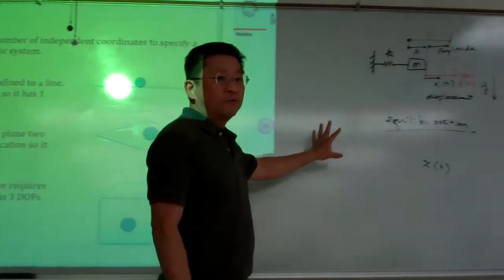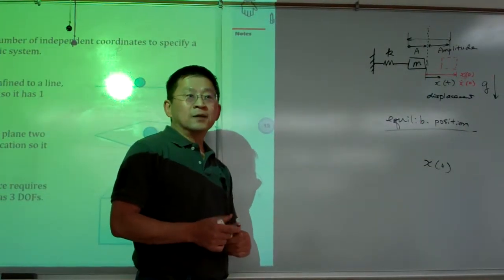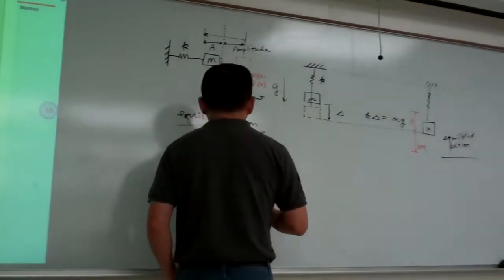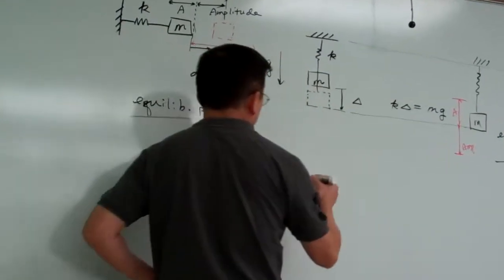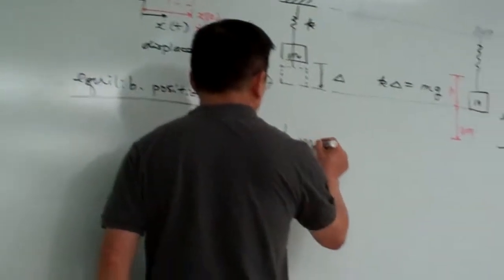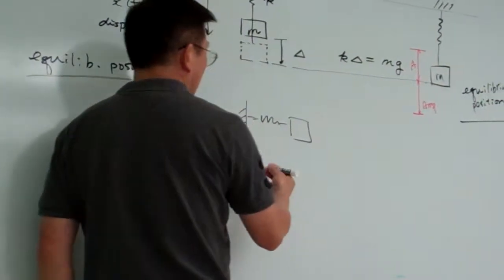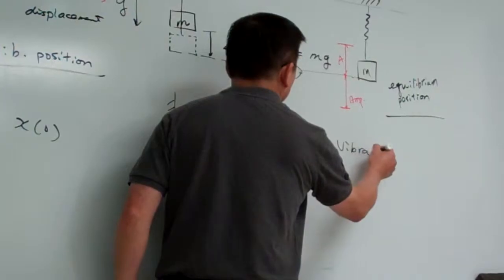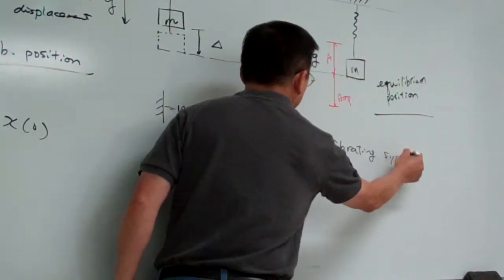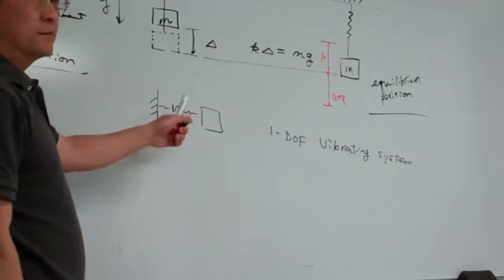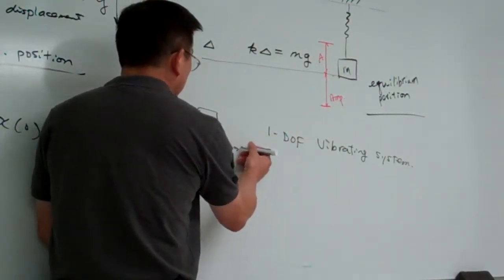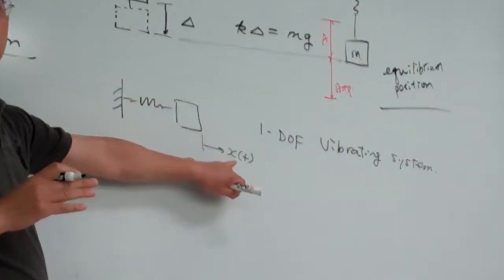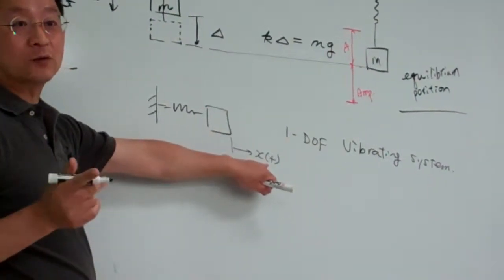And in terms of vibrations, we define our degree of freedom by the number of mass blocks. So, for example, for this case, we have only 1 spring and 1 mass. So this is called a 1 degree of freedom vibrating system. Because for this system we only need one dependent variable, X, that can uniquely describe the repeated motion. So that's 1 degree of freedom.